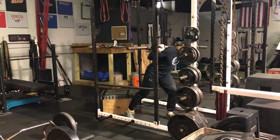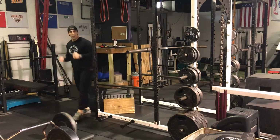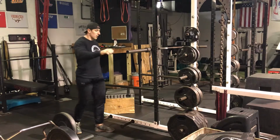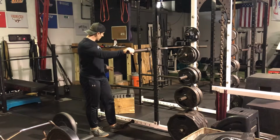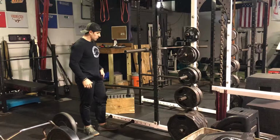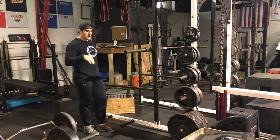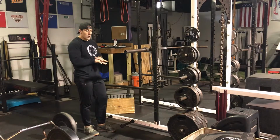Okay? It's kind of hard to do with no weight on the bar because the weight kind of forces you to get tight. But what you want to do is start with a high box and work down. Once you get below parallel, you could try taking the box away sometimes and just doing a regular free squat. That's perfectly fine. But it should translate the same way. Your shins should still stay pretty vertical. You have to push out.